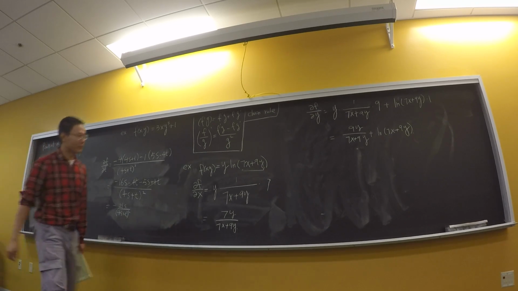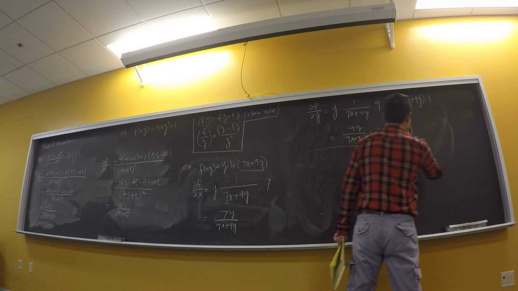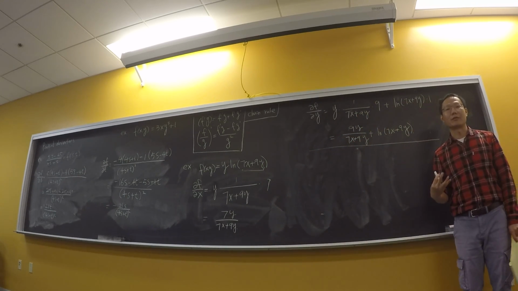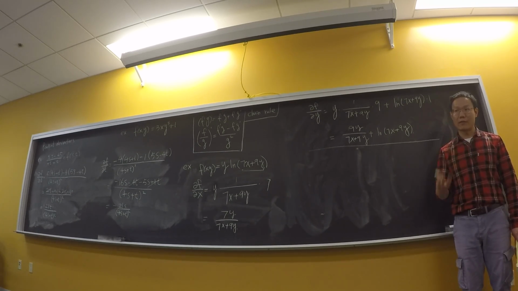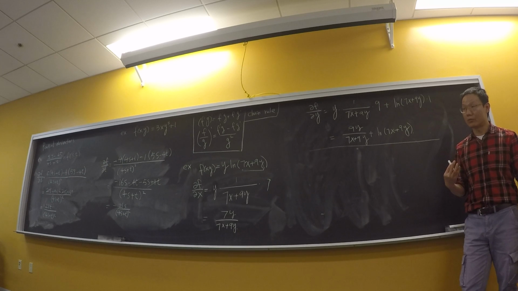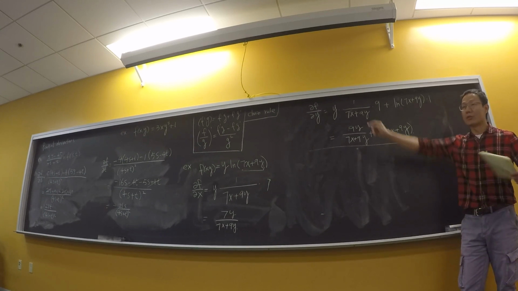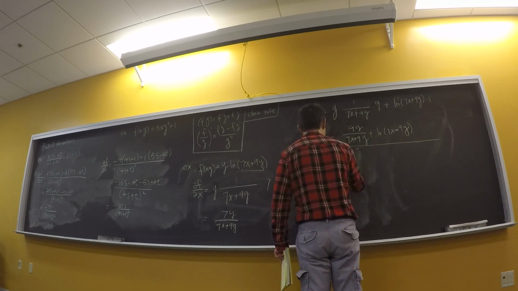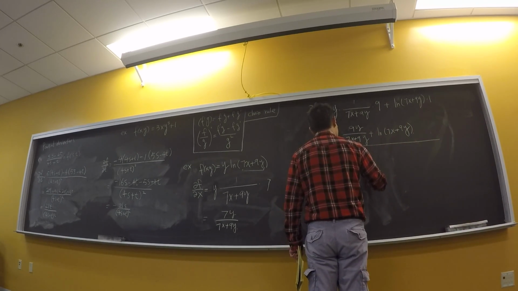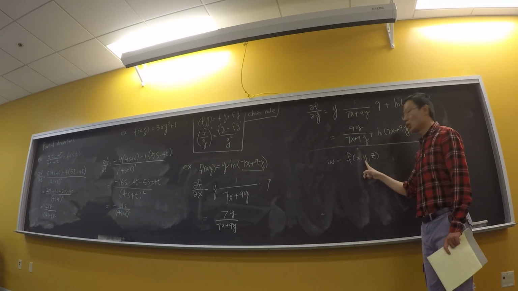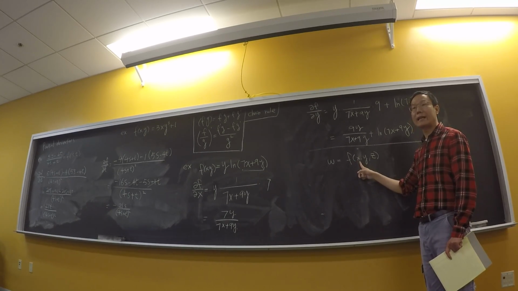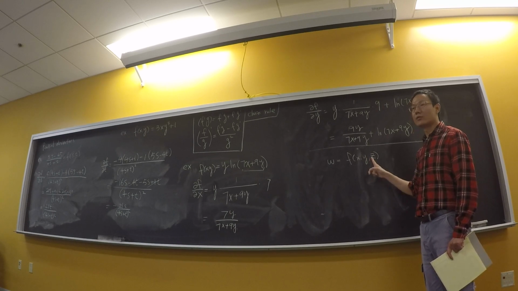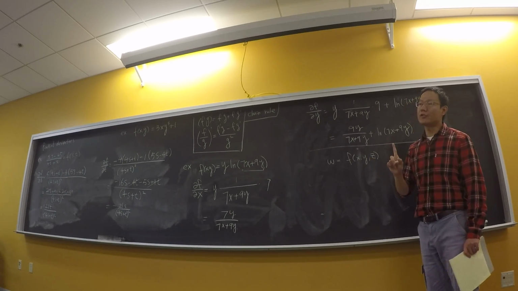So only one remark. Even though I have two partial derivatives for a function involving two independent variables, this principle is applicable to all the functions with multiple variables. I can have 3 variables, I can have 4 variables, I can have any number of independent variables. And when I do the partial derivative with respect to one of the variables, I will follow exactly the same principle. So if I have w is equal to f of x, y, z, in this case, I have 1, 2, 3 independent variables, okay? And then I can define a partial derivative with respect to x, with respect to y, with respect to z.